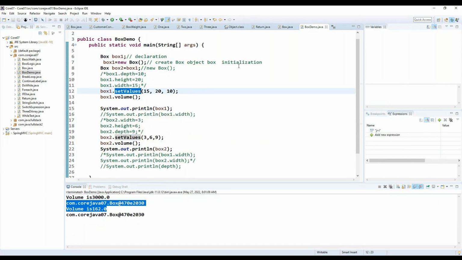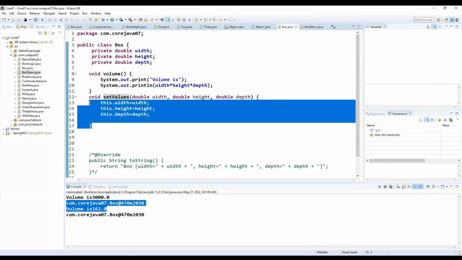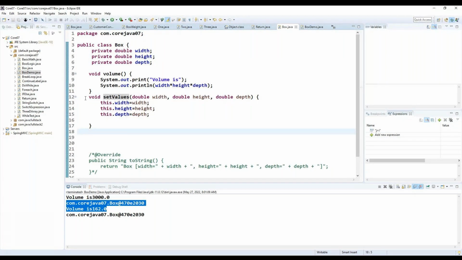Getting the point? If this method is calling internally to any other method, we can make those methods private. But the setter-related or getter-related methods, we cannot make private. This is the principle we have in our Java language. The variable we can make private, but the method we cannot make private. We should make it public. Right now, I'm not providing any access modifier, so this will come under default. The default access modifier works based on packages, so it will work within the same package.